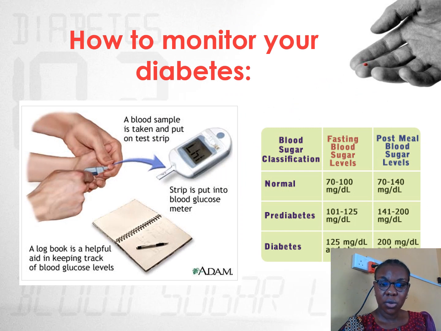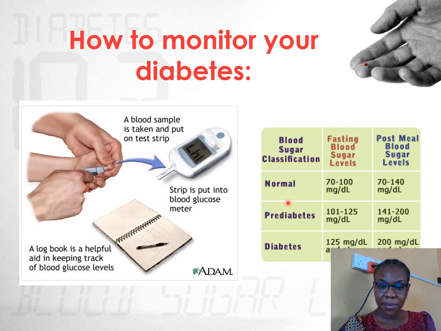So how do you monitor diabetes? It's simple. A blood sample is taken and put on a test strip like this type. For an individual who is diabetic, it's advised they have a logbook to keep track of their glucose. It helps them keep track. It also helps the managing physician to keep track of how controlled this blood glucose is. The better controlled the blood glucose is, the fewer side effects and complications to be expected. The more poorly controlled it is, the more side effects and complications should be expected.